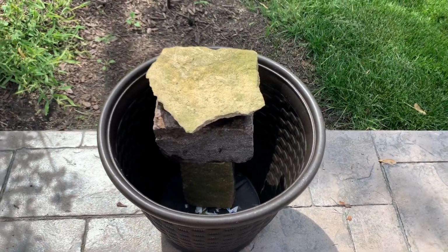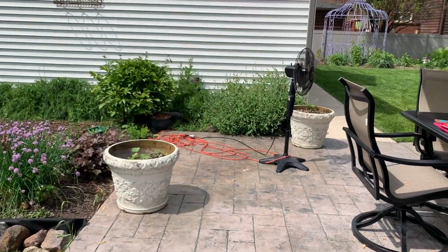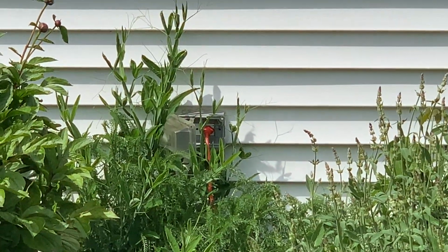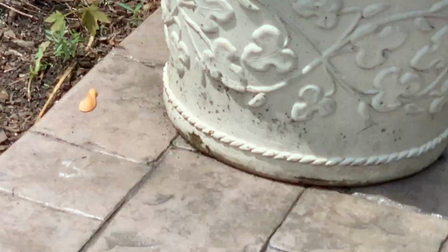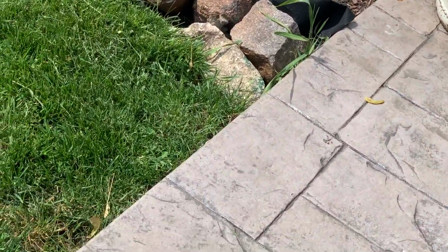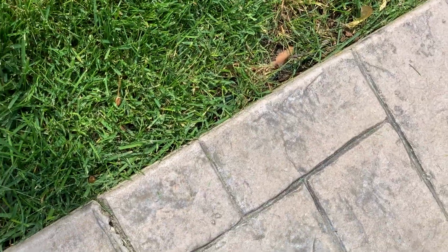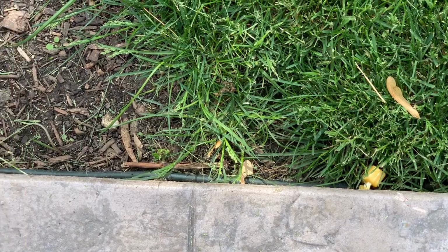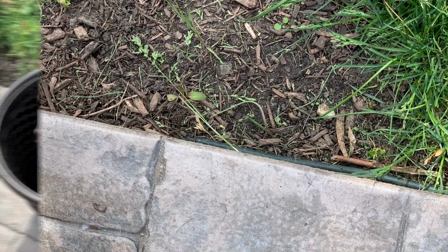So easy as that. Now I have to mention one thing. I have power. So if you see right there, I actually have an outlet box, and my husband has already run power along the patio. Maybe you can't see it, but there's a cord that's buried in there because we like to play music outside. So there you can see the cord. I'm gonna use that cord to plug in my fountain.